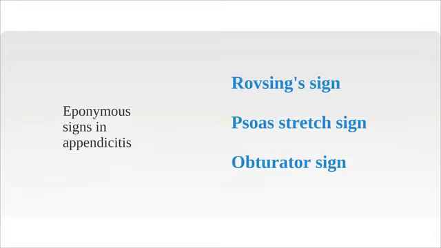The psoas sign is said to be positive when there is painful hip flexion with the patient supine. This represents associated inflammation of the psoas sheath in appendicitis. Finally, with the obturator sign, sometimes also known as the Cope sign, there is painful hip flexion and internal rotation. Pain with this maneuver can indicate an inflamed appendix, as the muscle of obturator internus causes pain on contact with the enlarged, inflamed appendix.